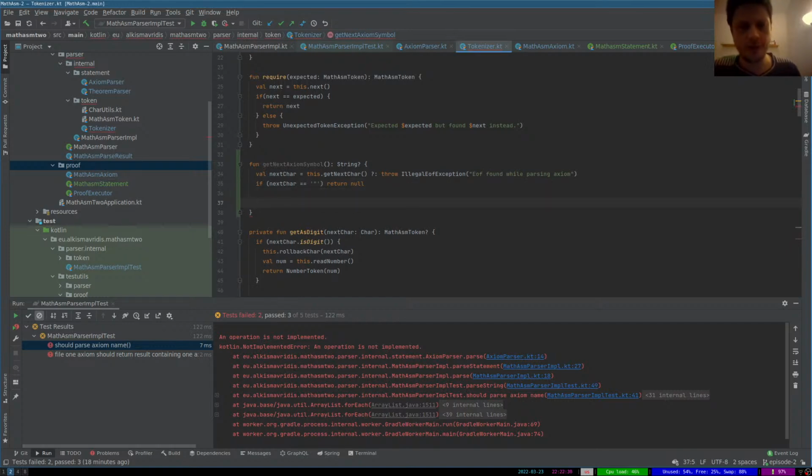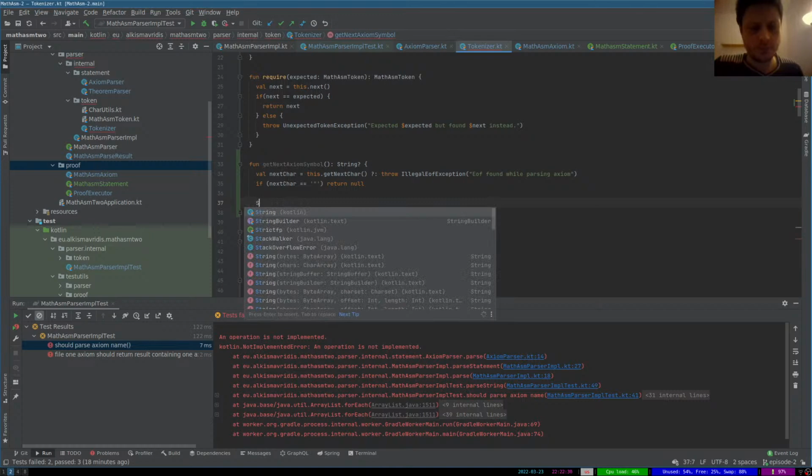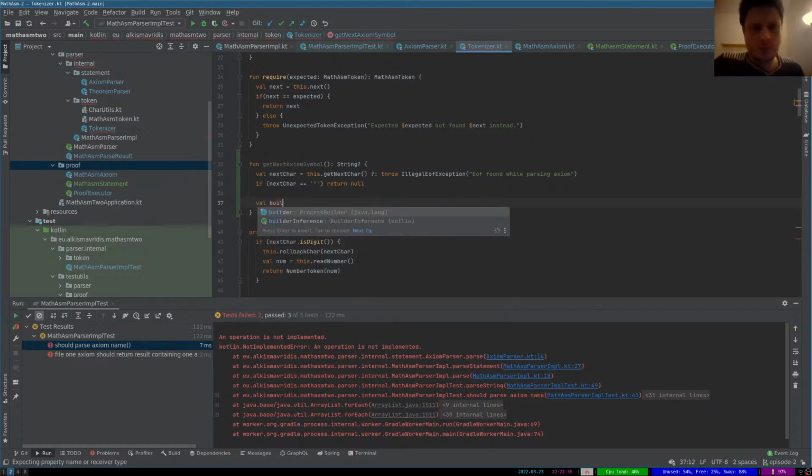Else, we do the following. We make a string builder and it has the initial char inside.